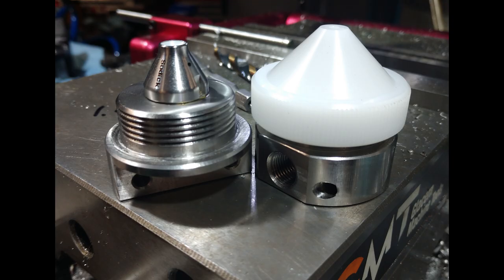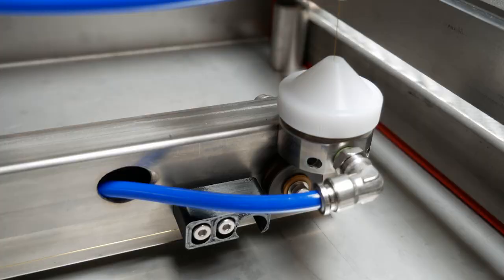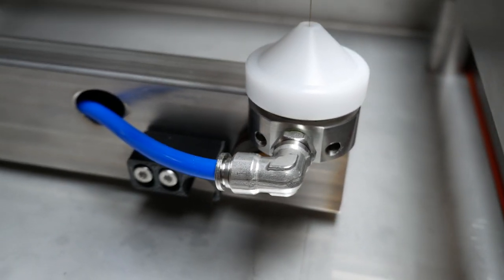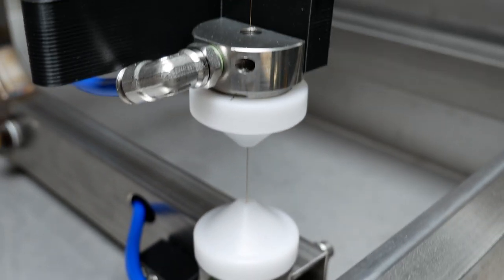The parts you see here are the flush cup mounts and by far were some of the more challenging parts to make. I made these out of 303 stainless to try to put as much in my favor as possible. There are actually five features here that have threads in them, and I thread milled the big thread you see there — that's a 30-millimeter thread. Thread milling it really turned out great; the plastic cups thread on there very nicely. Just about every side of this had a feature that needed to be milled, and I did do the whole process in the milling machine. Here you can see those parts installed on the C-Arc. The blue supply line you see there is a rigid polyurethane tube capable of 200 PSI. They really turned out nice.